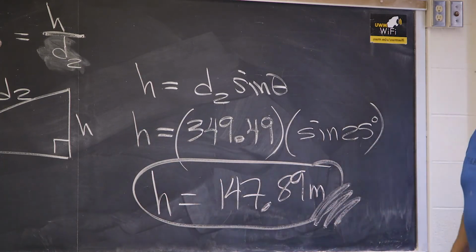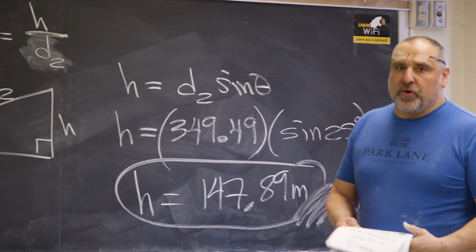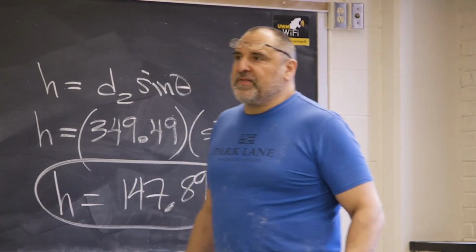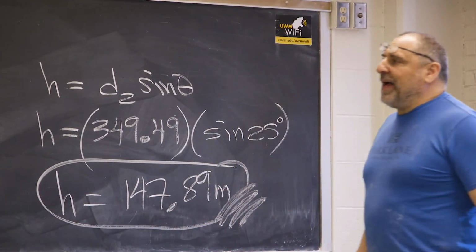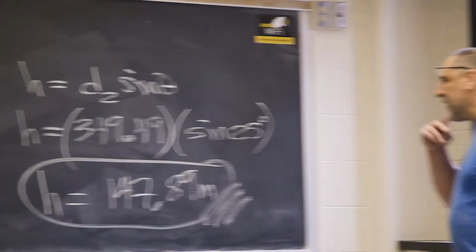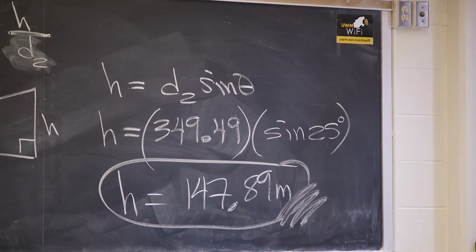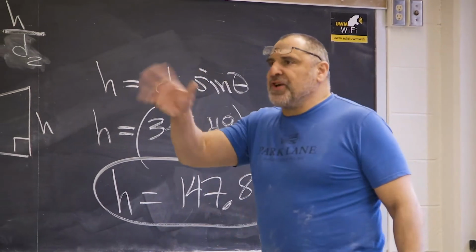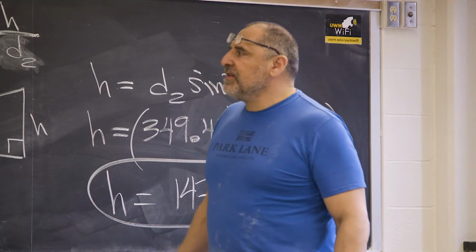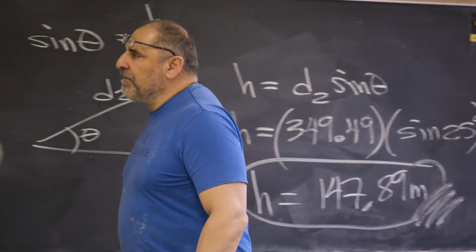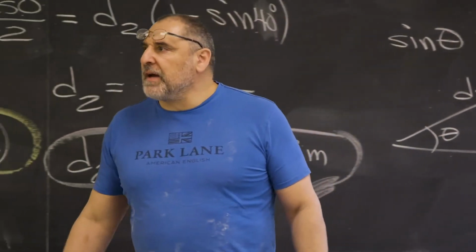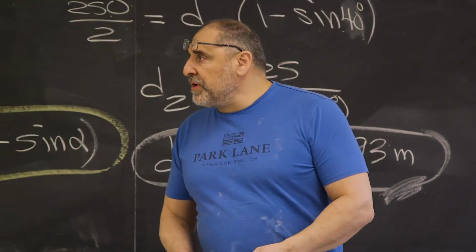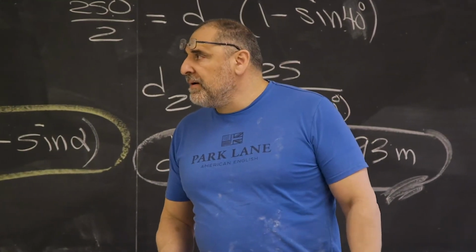It's a great problem. It forces you to appreciate trigonometry, if nothing else. It makes you appreciate the trig class you took long ago, right? It's good stuff. 147.89 meters in height. Some really beautiful logic goes into the solving of it. It's very good stuff, guys. That is 13 from topic 24.